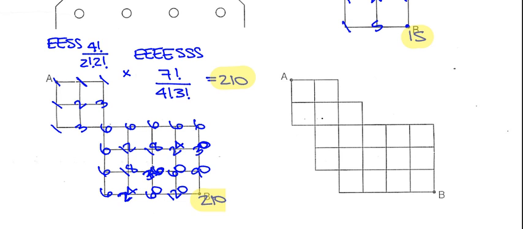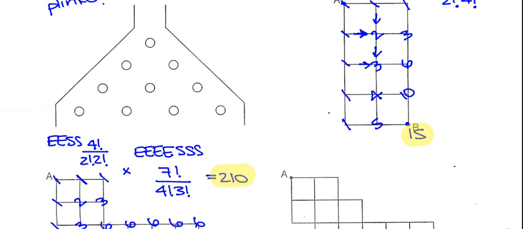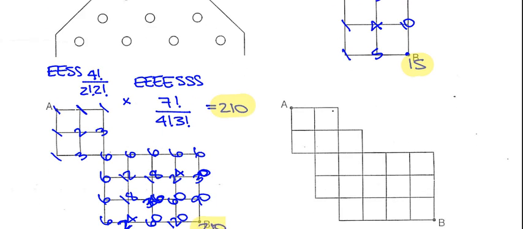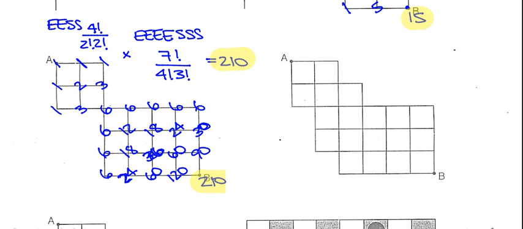This one, you'll notice, is different from the previous two that I just did because it's not made up of discrete rectangles. Like this first one was just one rectangle. The second one was 2 rectangles, but distinct rectangles. This one, because it's an odd shape, we have to do it by counting it out. So we cannot use this shortcut way. We must actually go and write it all out.